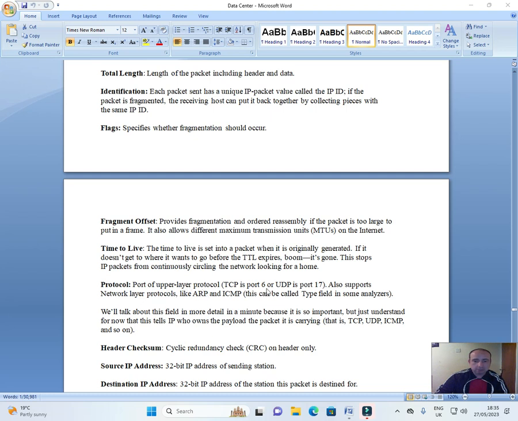TCP is protocol 6 and UDP is protocol 17. It also supports network layer protocols like ARP and ICMP. This can be called the type field in some analyzers. We'll talk about this field in more detail later because it is so important, but just understand for now that this tells IP who owns the payload that the packet is carrying, that is TCP, UDP, ICMP and so on.